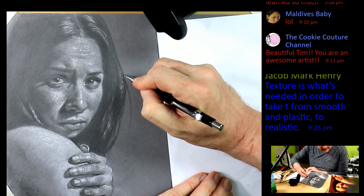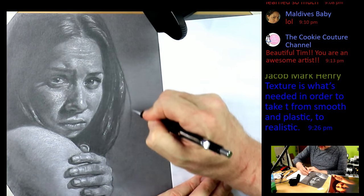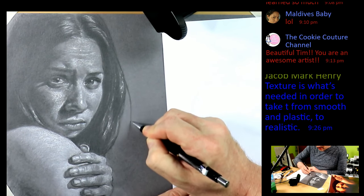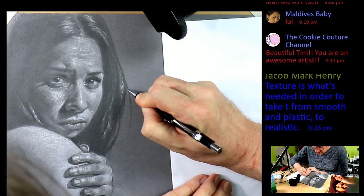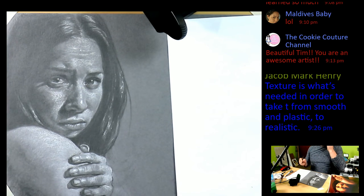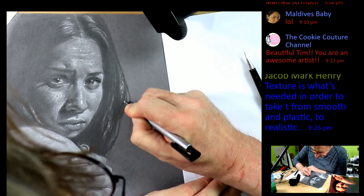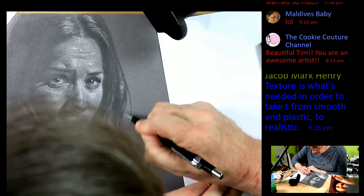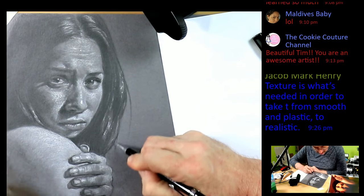And what we're going to do is the hair sort of fades away here. So we're not going to do a strong dark hair all the way. We'll have it dark here, and then the hair sort of disappears. That gives a good feeling. Same thing here. We're going to have some stray hairs. And then we'll take this and see if we can do some of the negative spaces. Just like that. Same thing here. We have some stray hairs.